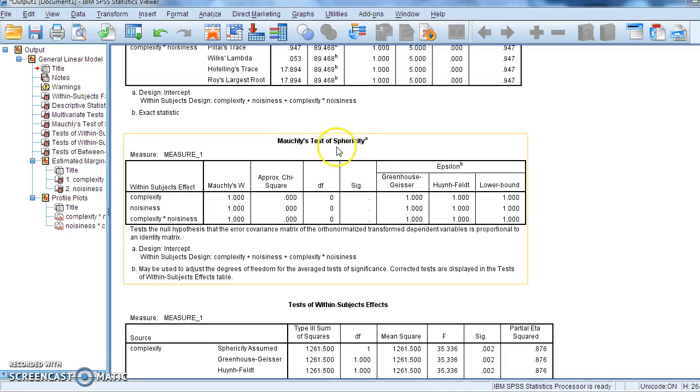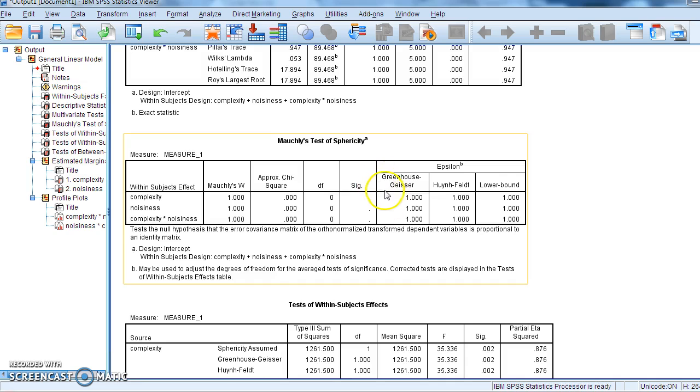So what we have here is a thing called Mauchly's test for sphericity. A way of thinking about this is it's a bit like Levene's test for the equality of variances, which we've looked at both in ANOVA and in the independent samples t-test. One of the things that ANOVA likes is for the variation in each of the groups, the standard deviation or the variance, to be about the same. It doesn't like it when one group has quite a lot of spread and the other groups have comparatively little spread. So this is a test for that kind of thing. It's not exactly that, but just think of it that way and you won't go far wrong. Mauchly's test tests whether it's significant. If this is non-significant, then we can assume that sphericity is okay, right?